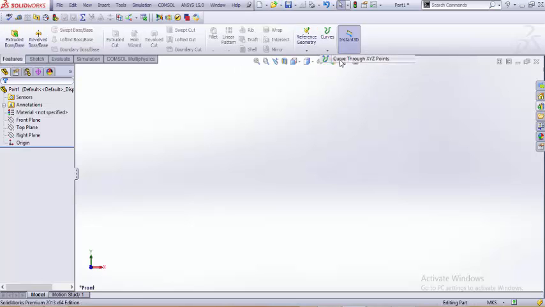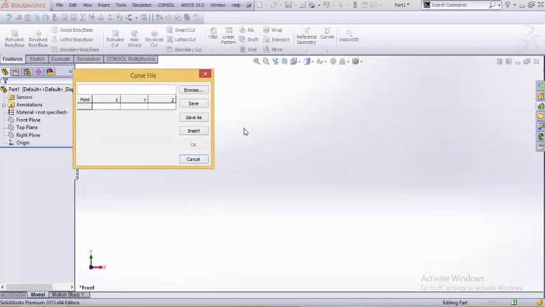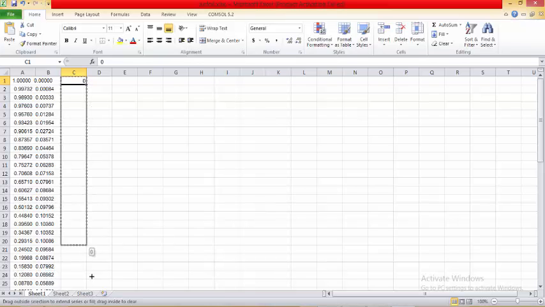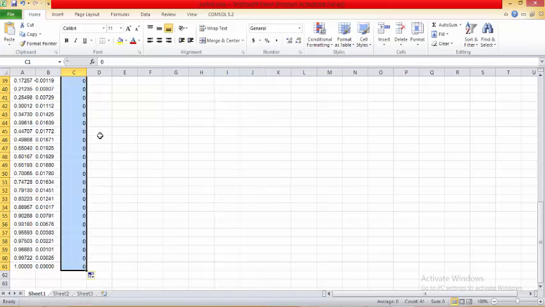If we activate this feature of curves through XYZ points, it demands 3 coordinate axis points. Since our coordinates are 2D and projected on a single plane, we need to make the other axis 0. Just pull it all the way down. We can make all the rows 0.